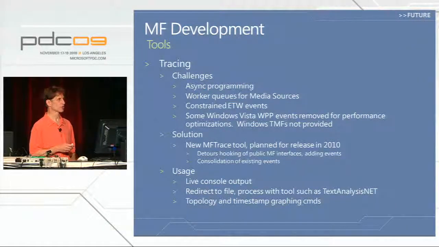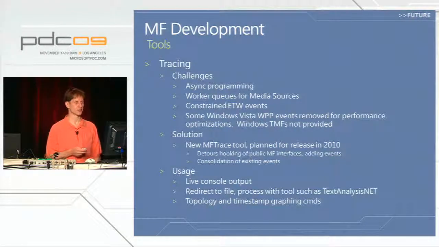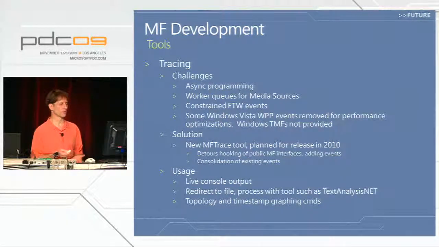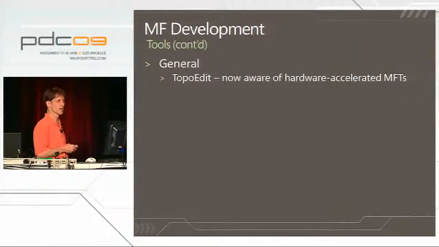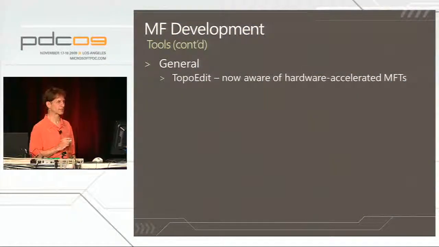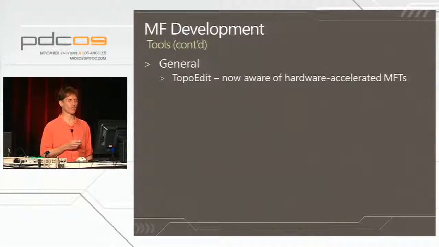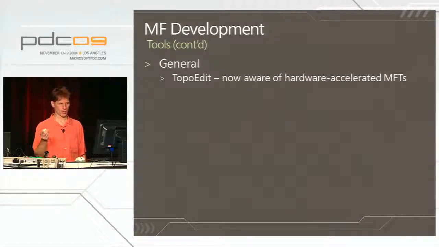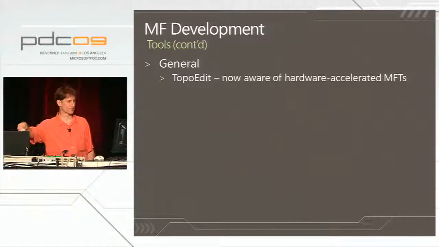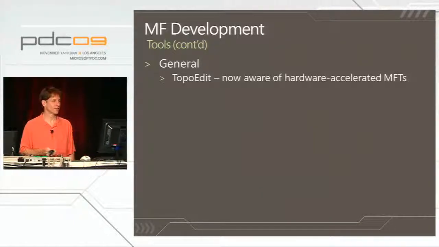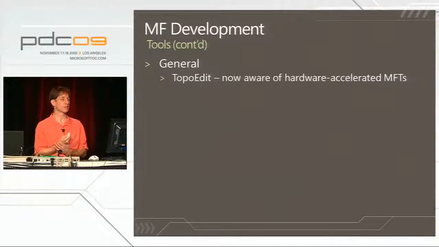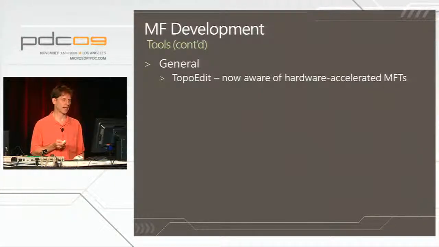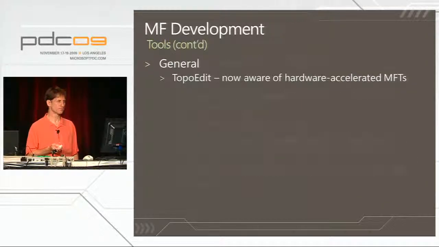And then we also have added some commands to be able to do things like show you topologies, show you graphs of timestamps and things. Very useful. Getting down to near the end here, we also have, as I mentioned, TopoEdit. That was interesting on my graphics hardware, that little extra line. But TopoEdit fully supports hardware-accelerated MFTs now in Windows 7.